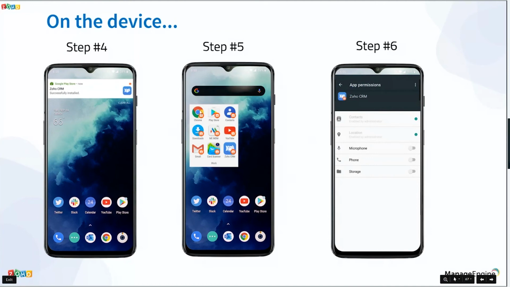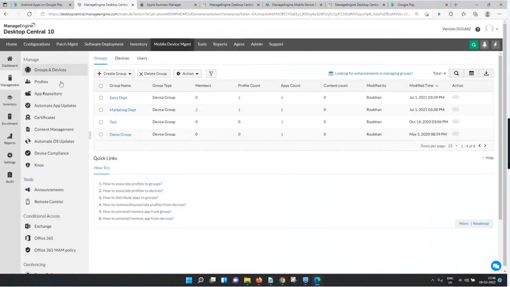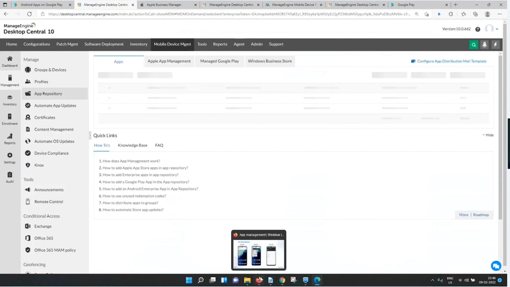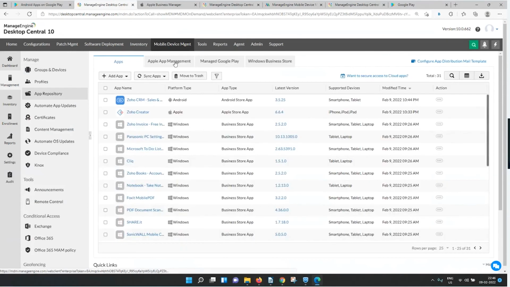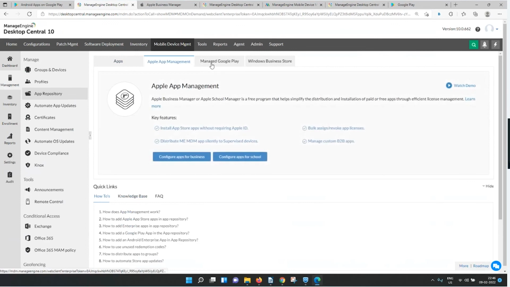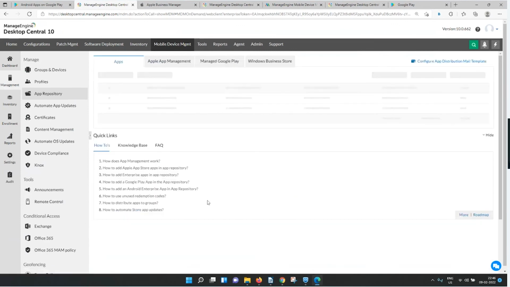And moreover, as I mentioned, if it's a BYOD device, this is how you will have a separate workspace, and whatever app you distribute through our portal will get listed or installed within this workspace. And by default, the app details or files cannot be shared across the work app to any of these personal applications. So this is how you can add the required application to your app repository and then go to groups or devices to distribute. And as I mentioned, in order to silently deploy the application, you'll have to integrate with Apple App Management and manage Google Play services.